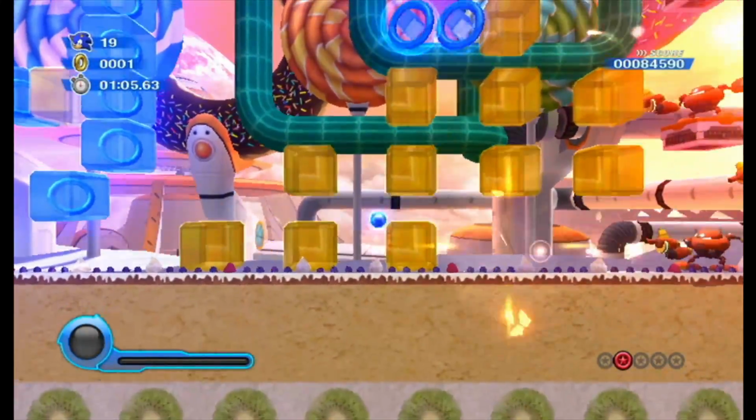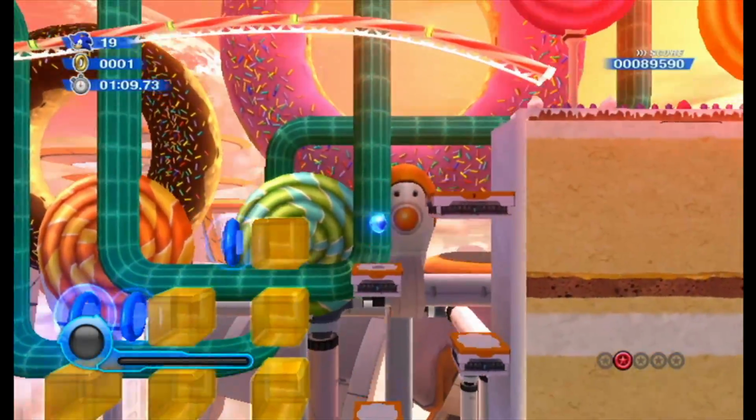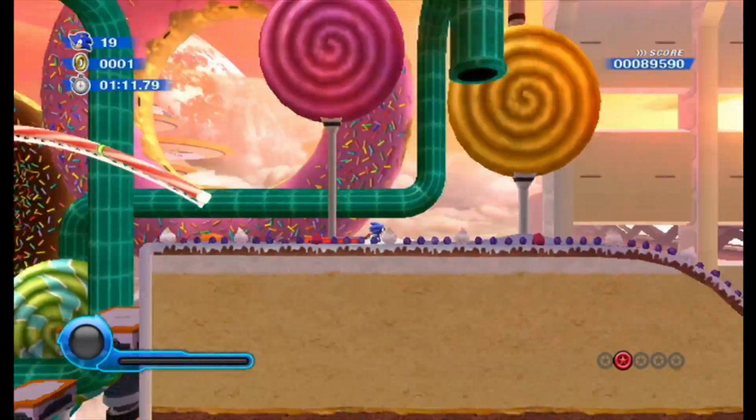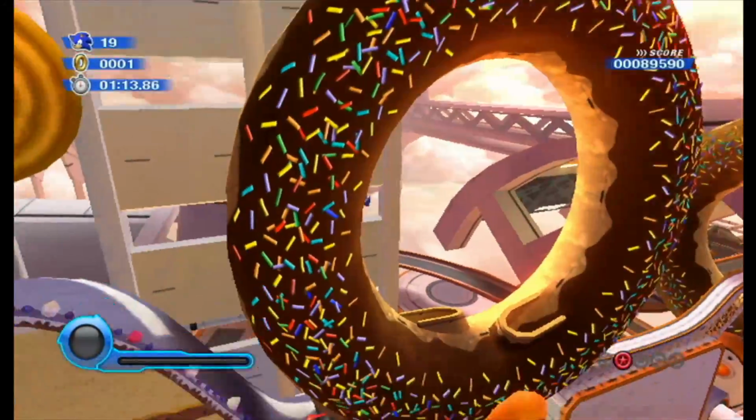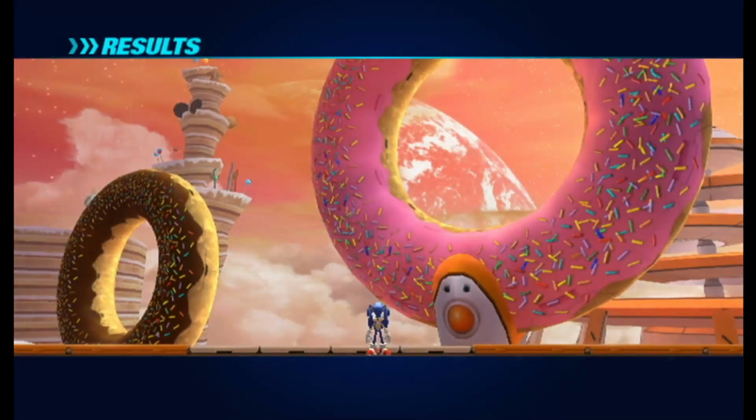Okay, now we need to watch out because I hate this part so much. Oh, okay, we got through that pretty easily. Around the Nanish into the big donut. This is so easy.